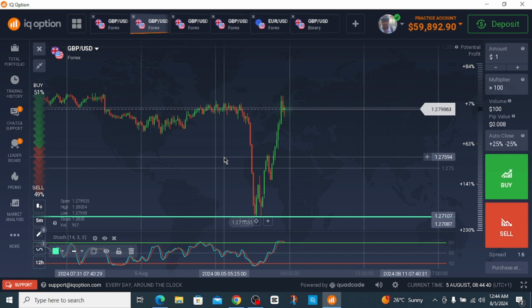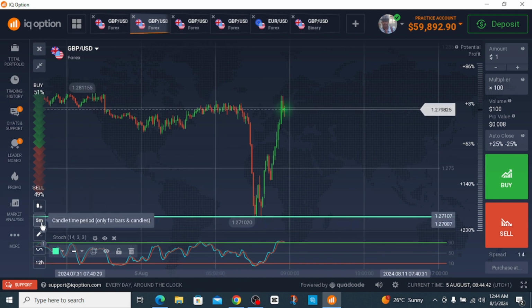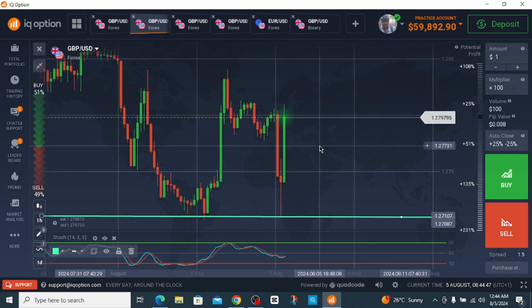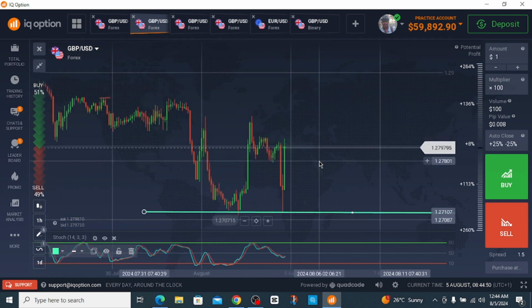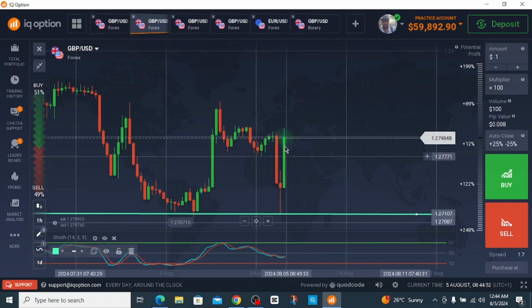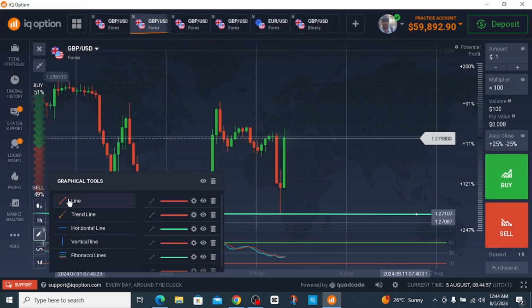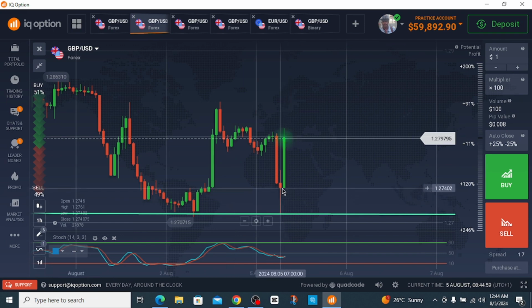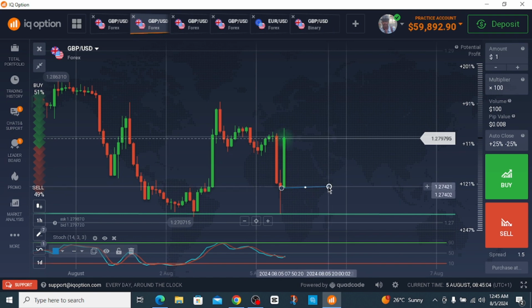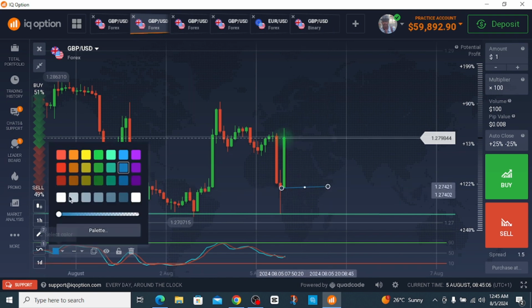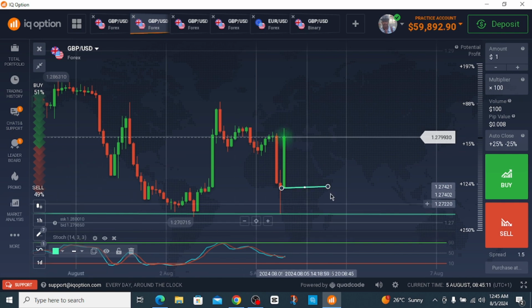And if you are a scalper, what you can do is to come down to 1 hour. This is how we do our scalping. Come down to 1 hour and see the 1 hour candlestick signal. You can see this is the 1 hour candlestick signal. Okay, so if you're a scalper, all you can do is to take your trend line, mark the low of the 1 hour. So this stands as your resistance point. Change the color, bolding it up.